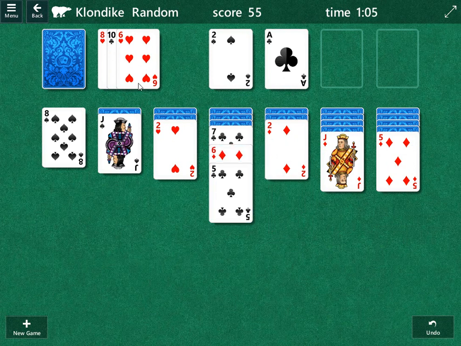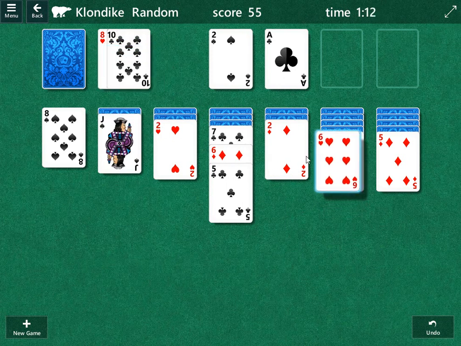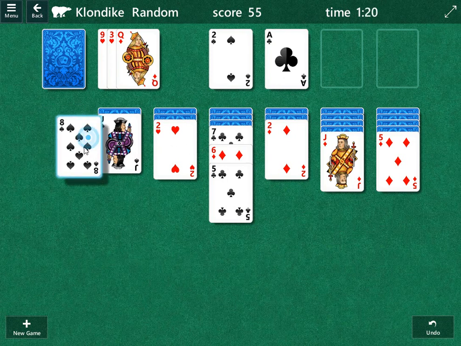Of course, we could change later on, because this 6 also has some value in that the 10 of clubs is underneath it. The 10 of clubs can go under this jack. We don't know yet. We're going to go forward. The other option is we open up some of these columns here, and then we can do some stuff. So maybe we can open up a column.